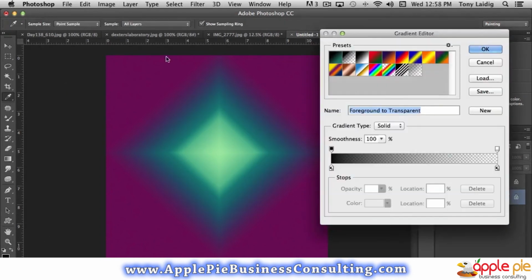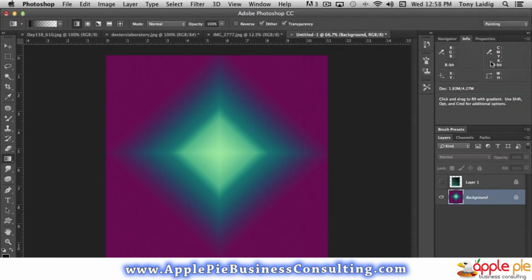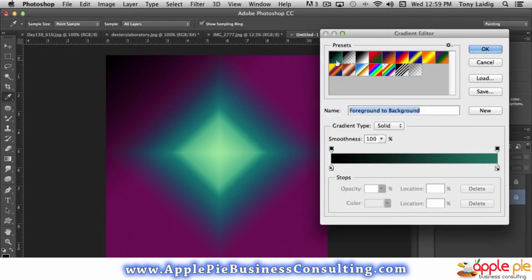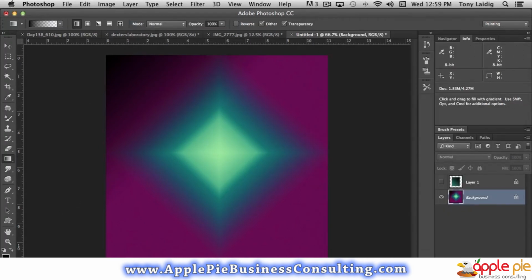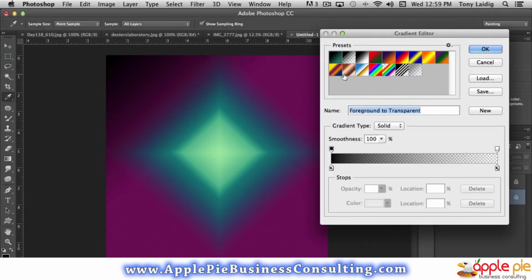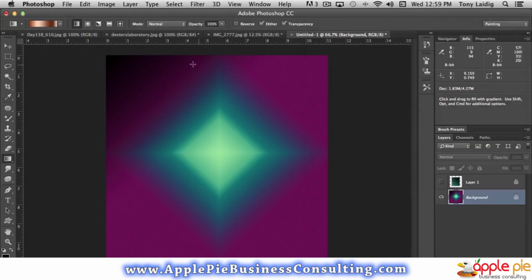With foreground to transparent, if I click and drag, say part way down, you don't have to go the whole way down, it actually adds a hint of the black right in here, but not to the rest of the image. The rest of the image is transparent. If I had selected foreground and background, then those colors would have been applied throughout. So it definitely gives you some flexibility to make changes. And of course, like I mentioned, there are some presets, and you can adjust these presets if you like, the copper, for instance.